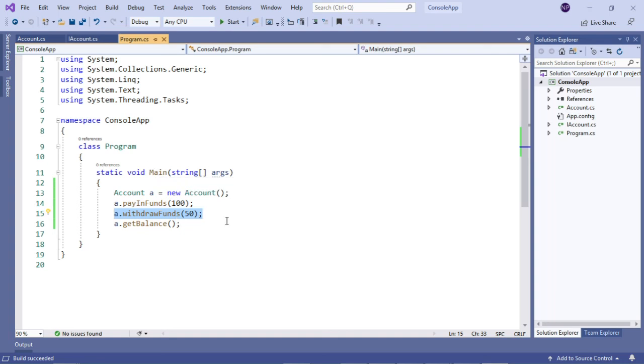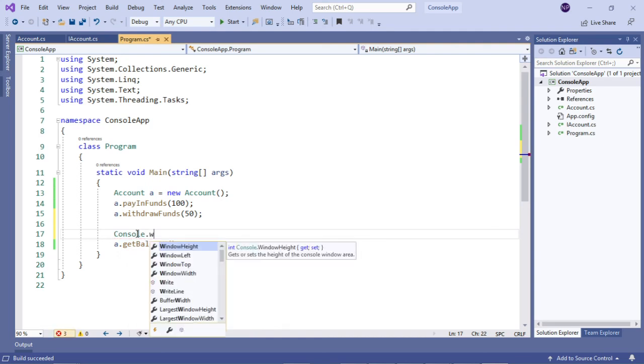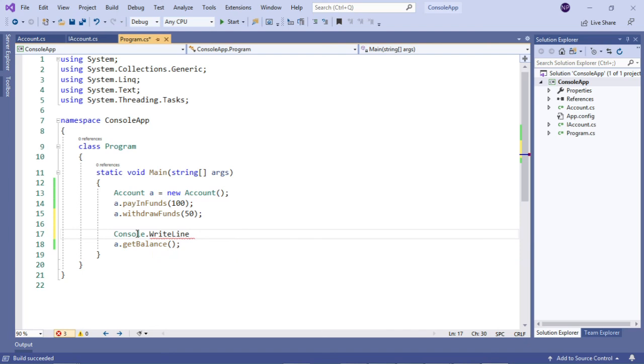So in this, what we can also do is we will print. Console.WriteLine. What we will do is this, so that we can see it in the console.